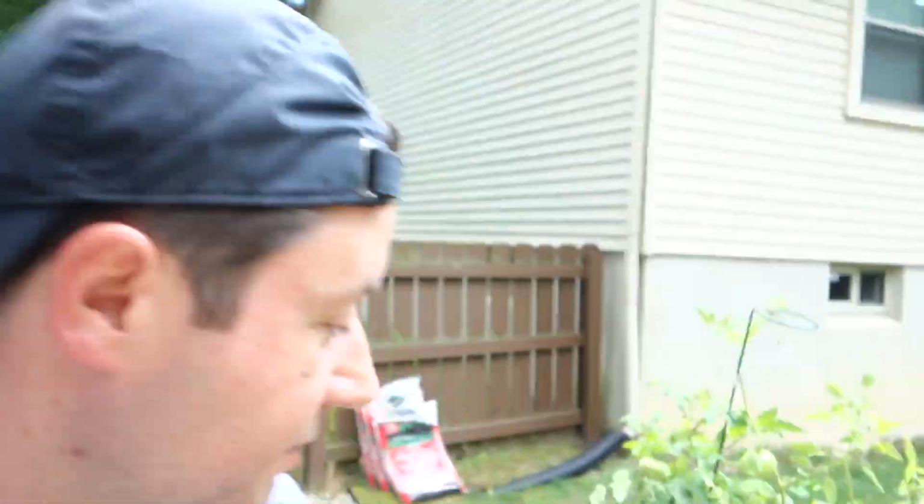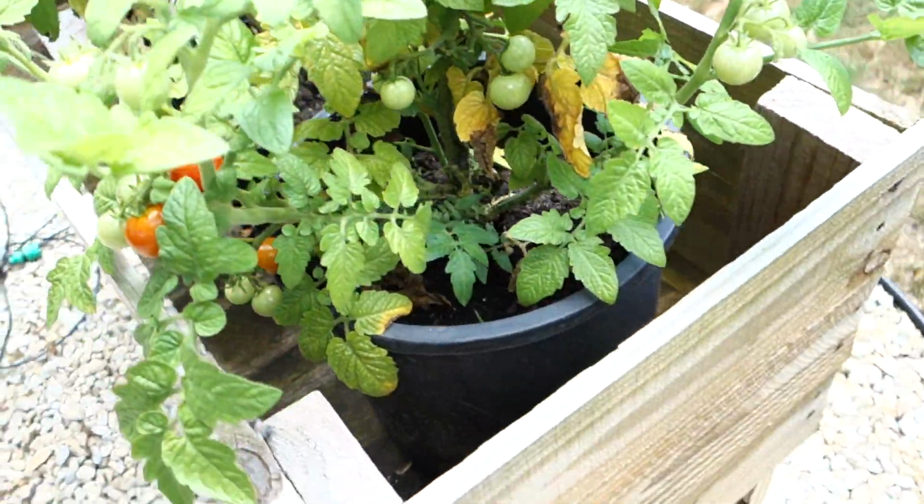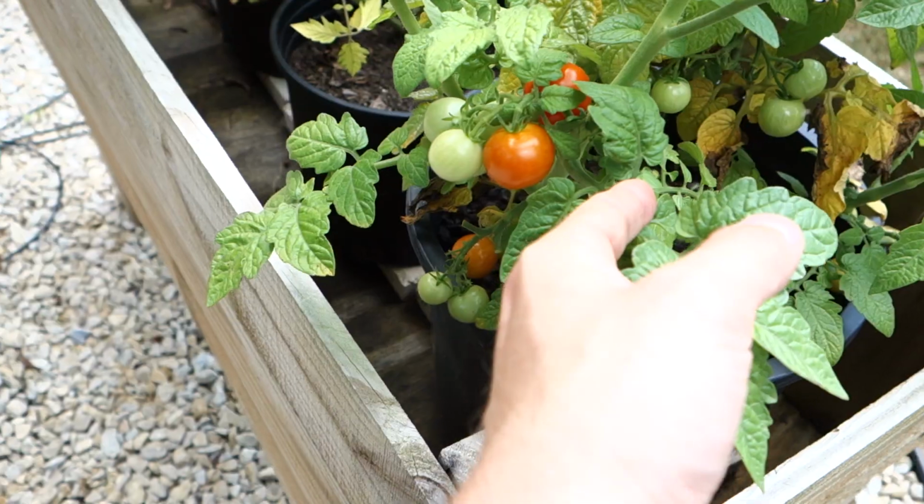Primarily focusing on indoor growing, but today I'm showing you my outdoor grow. Not much going on in here, but I could say this, that I've been eating these tomatoes for a while. Let me bring the camera back on these tomatoes. I wish I could grow this stuff indoor hydroponically.